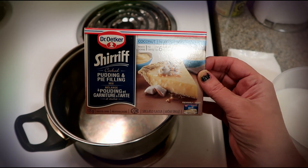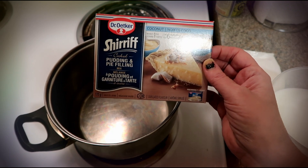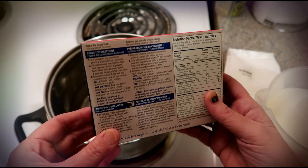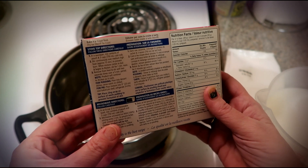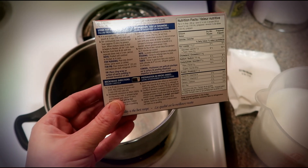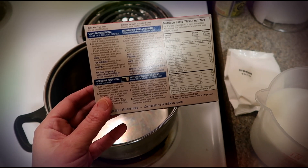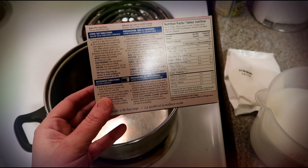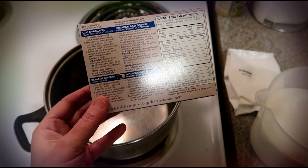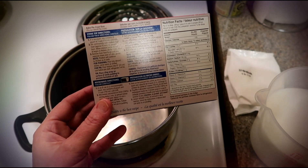The filling I'm going to do is coconut cream pie filling. I've never used it before. It's pretty simple — on the back it says three cups of milk, stir constantly over medium-high heat for approximately 15 minutes, turn the heat off, then stir two times over a five-minute period: stir at two and a half minutes, then again at two and a half minutes, and then pour it into the pie crust and refrigerate.